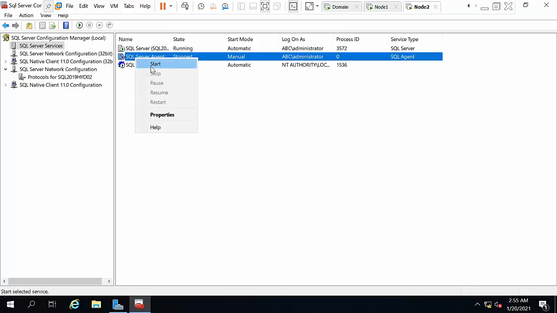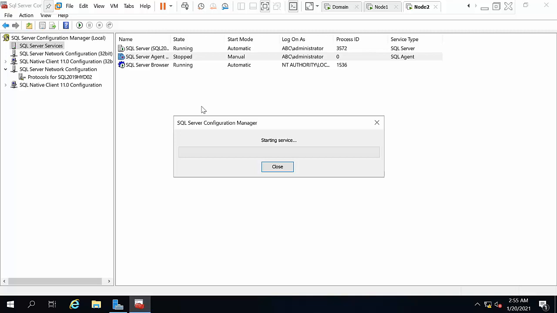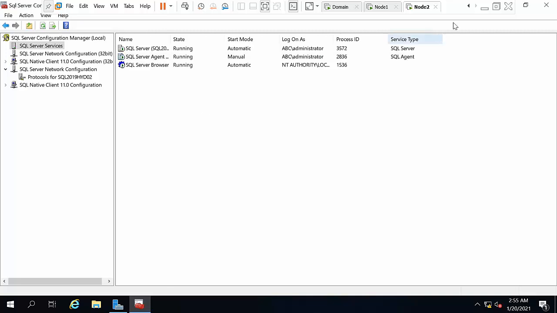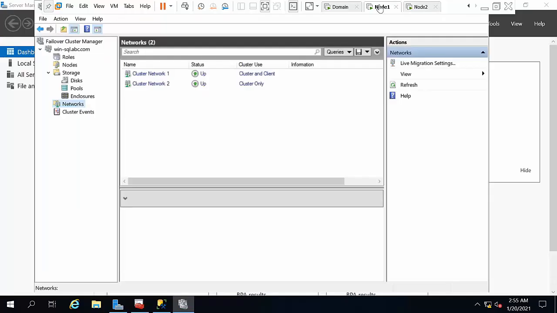And restart the agent as well. Okay, and now we need to do the Always On.